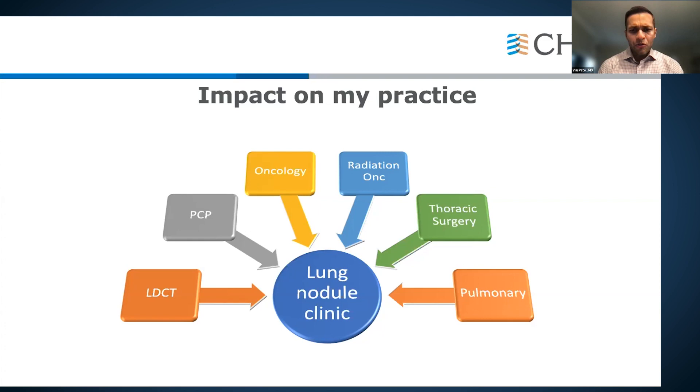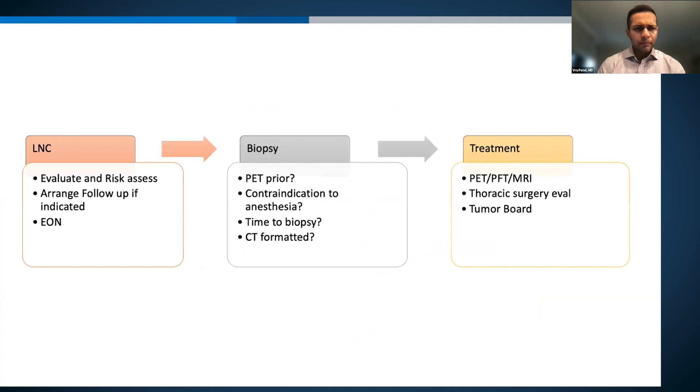The high impact at Dr. Patel's practice: starting from scratch, they created a lung nodule clinic as a centralized referral destination for any pulmonary nodule, from one-millimeter nodules needing surveillance to three-centimeter masses needing urgent biopsy. Referrals come from low-dose CT, primary care, thoracic surgery, pulmonary, and radiation oncology. With his thoracic surgeons, the workflow is clear: Dr. Patel performs peripheral nodule biopsies, and when malignancy is confirmed, the patient is fully worked up so the surgeon can schedule surgery without delay.